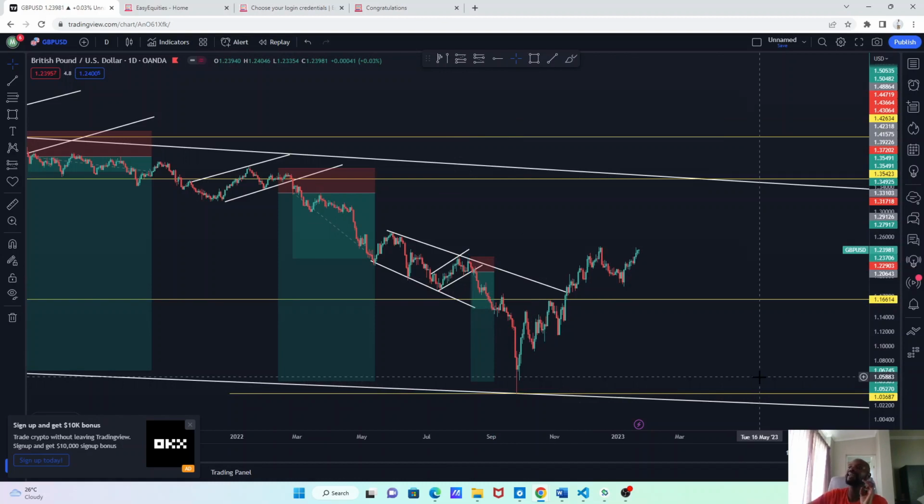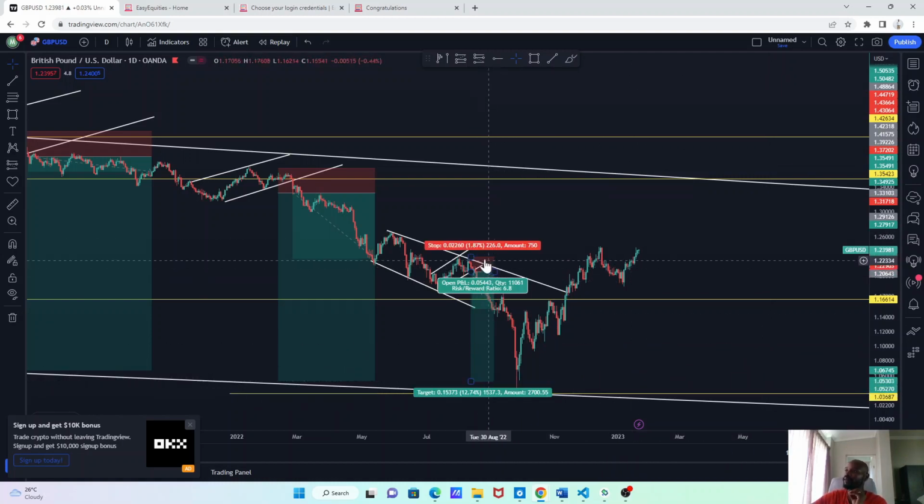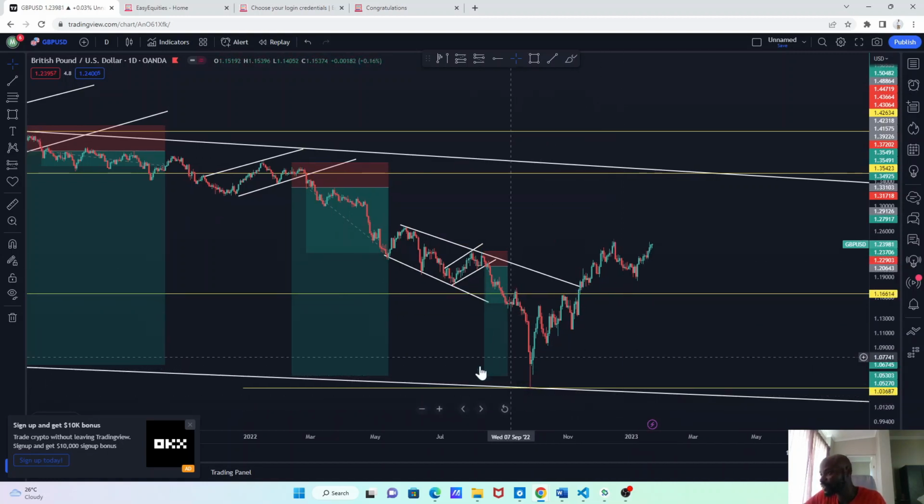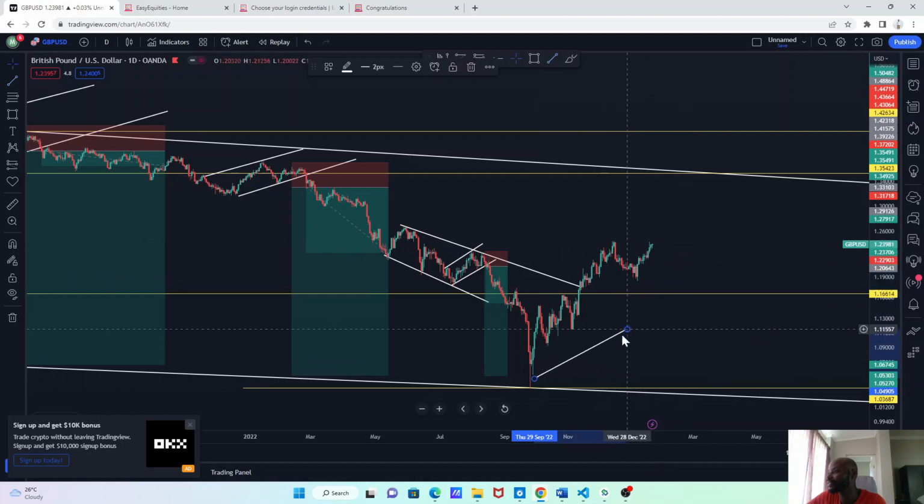So for now, I'm just highlighting the big moves. When you are on the smaller time frames, you would see better opportunities, because now I'm using a big stop loss since I'm just showing you on the bigger time frame. If you go to the smaller time frames, you will see these moves forming, and then your risk reward ratio will be healthy. Right now it's not healthy because I'm using the higher time frames. So you target that area, and then you wait for what the market is doing next.